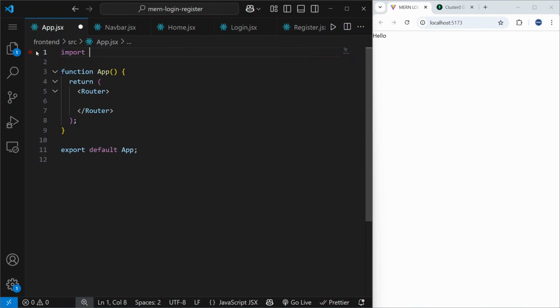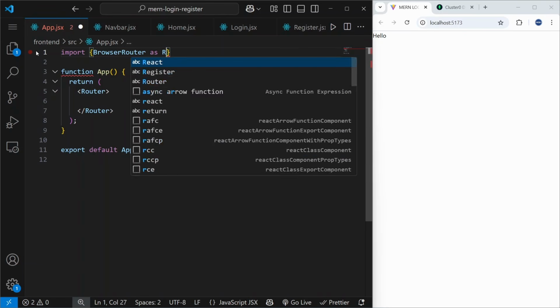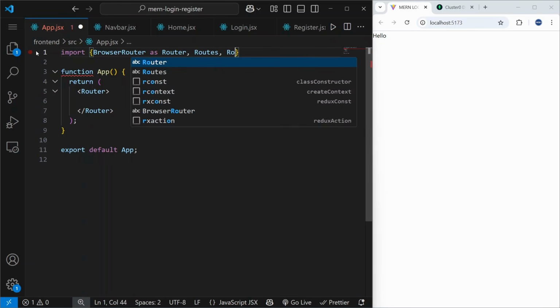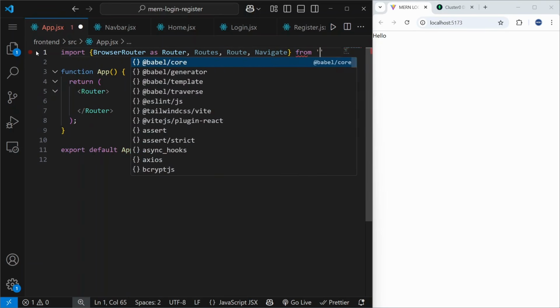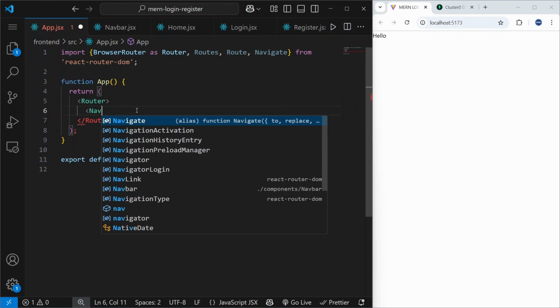So I will say import, we need to say BrowserRouter as Router. Then we can say Routes, Route, and Navigate from React router DOM.